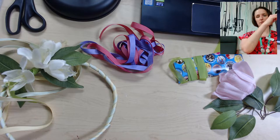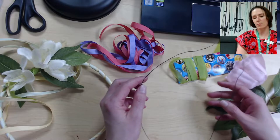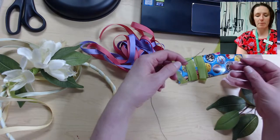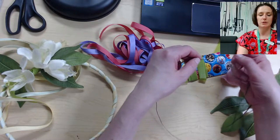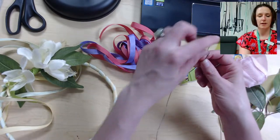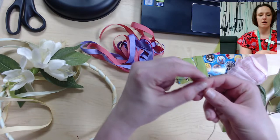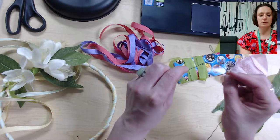The first thing you'll do is take your wire. It's already cut to the appropriate length. If you want it shorter to make a smaller wreath, then you'll have to cut it, but it's already cut to the length for the flower crown. So what we're gonna do is just loop the edges. At each end, you're just gonna make a little loop like that. Nice and simple, and then we're just going to connect them.